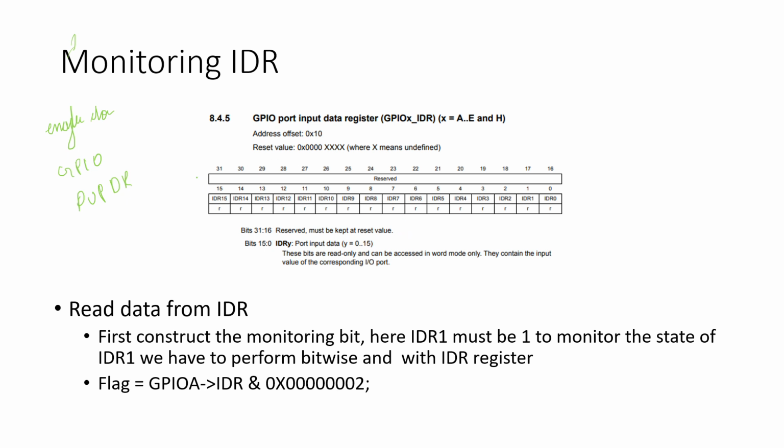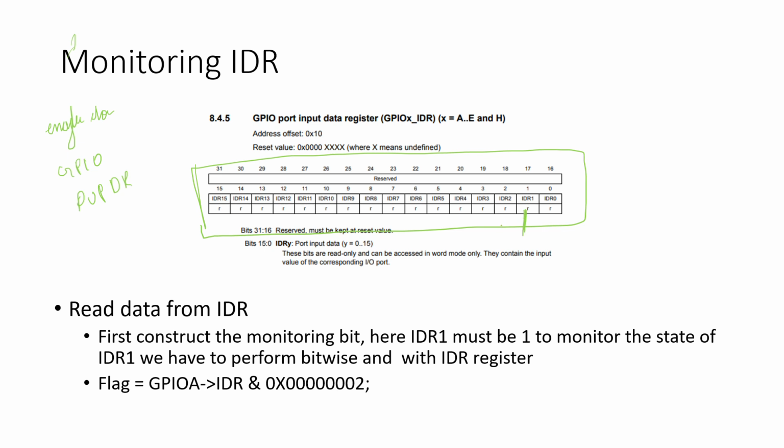So this is the input data register format in the STM32F401RETx microcontroller. If you observe here, we have a 16-bit register, each bit representing the value of each pin. Out of these pins, you have to select only the pin that you are choosing to monitor. In my case, it is IDR1.